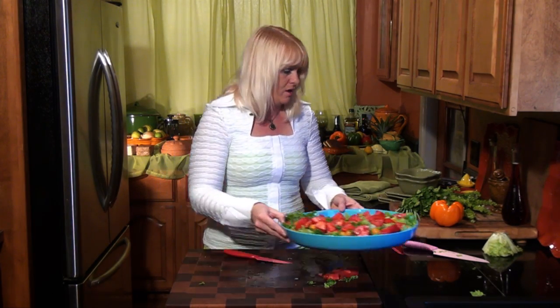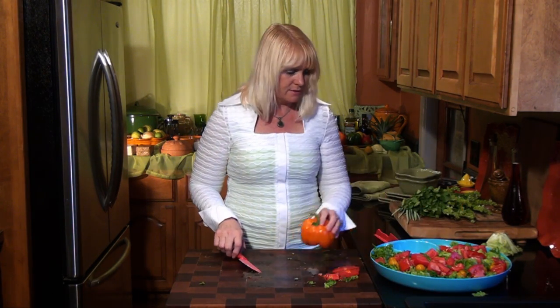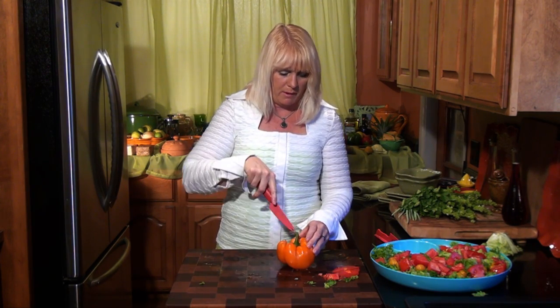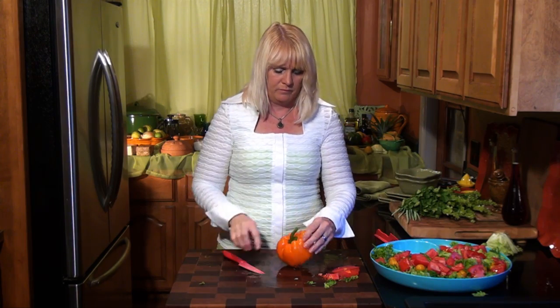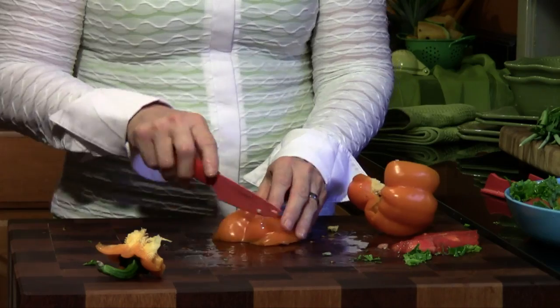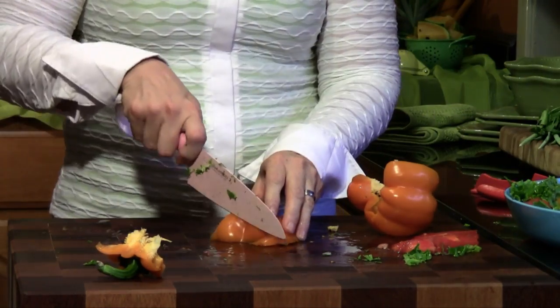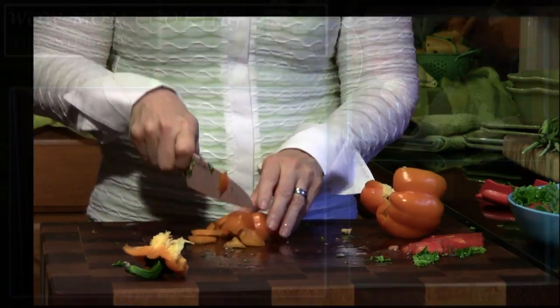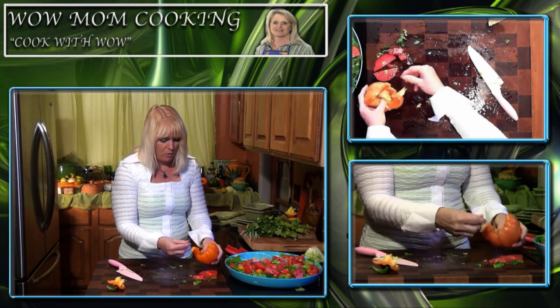There you go. What we're going to add that not everyone likes, I think it's delicious. We're going to add this beautiful orange bell pepper. We're going to cut it up, pulling out the seeds and the stem. And what we're going to do, switch knives here, we're going to make it into little pieces that you can spread out over your salad if you want to add this in. And we're going to put these in that little bowl that's sitting on the side here. This one big, beautiful bell pepper is going to take up that whole bowl, and it's going to make a fabulous presentation.